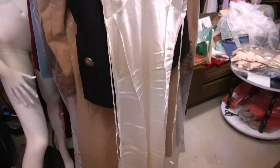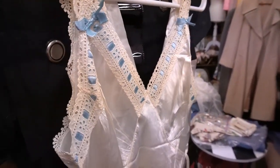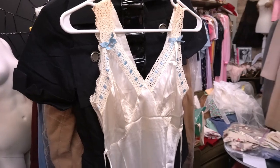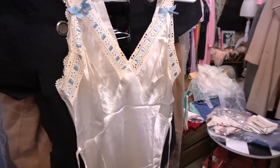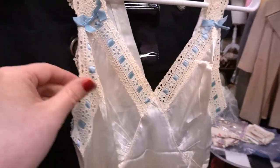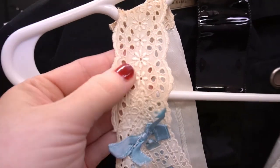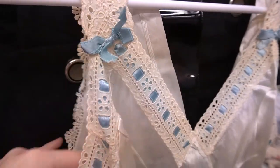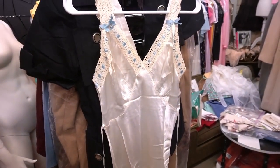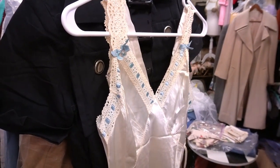Now I wanted to pull this one out because I know she said that there were pieces from the 20s in the bag. And again, I will say this over and over, I am not a fashion historian. I learn what I learn and I do the best I can with my knowledge. But looking at this, I'm pretty sure it's not from the 20s. I can see it being from the 30s to early 40s, especially with this beautiful embroidery work here. You have the ribbon and eyelet, and this looks pretty similar to an earlier piece that I have, which is why I know it's close to that time, but it's probably more reminiscent of things you would find in the early turn of the century and also the 1920s.